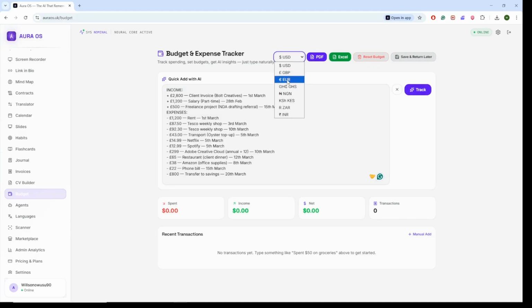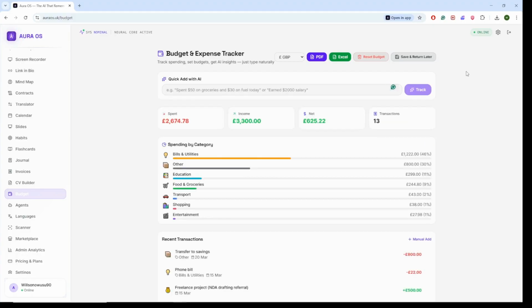Now, let's switch to Yoruba, another widely spoken African language with over 40 million speakers spanning southwest Nigeria and the global diaspora. Instantly, the translation updates, providing equally natural and correct wording. Switch again, this time to Swahili, which is the most widely spoken Bantu language across Kenya, Tanzania, Uganda, and much of East Africa. Or select Twi, the language central to daily conversation for millions in Ghana. Or Zulu, South Africa's most widely spoken Bantu language.